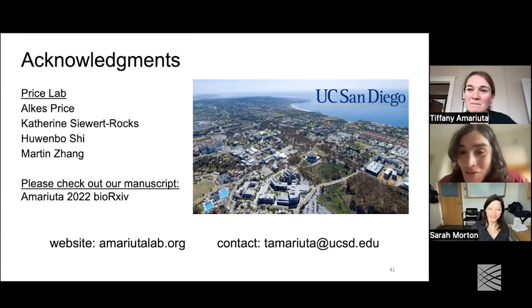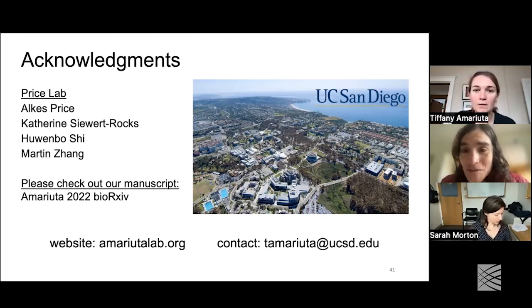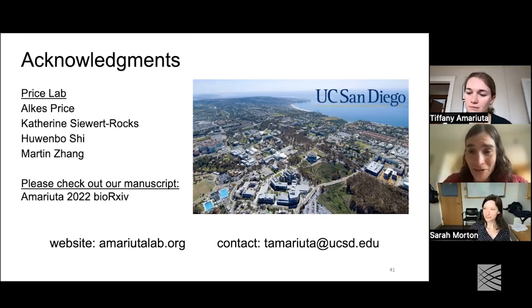I will jump in with a question too. That was such a cool talk, Tiffany. I wanted to follow up on the point that you raised about how the sharing of cell types across tissues can sometimes result in you detecting an association to a tissue that shares a cell type, but isn't necessarily the tissue that is disease relevant. Looking at the data that you have, do you have any general impressions of which tissues are, A, undersampled, of course, and B, should be prioritized because they come up so often, potentially through this cell type sharing?